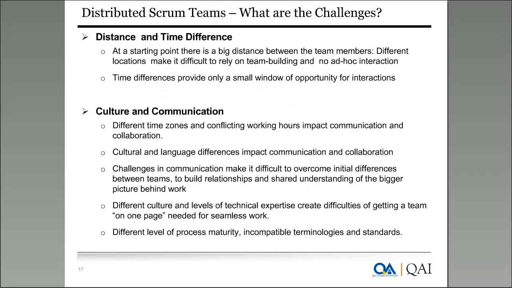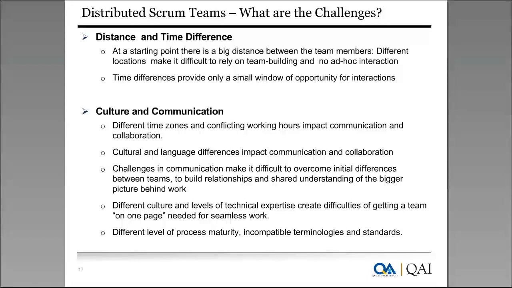Right? In such scenarios, there are definitely many challenges. Some of the challenges are distance and time difference. The team members' locations and time zones are so different that it is really difficult to have team building and ad hoc interaction. Compared to a co-located team, there is not much scope for ad hoc interaction so that team building can happen. And this is very, very important.